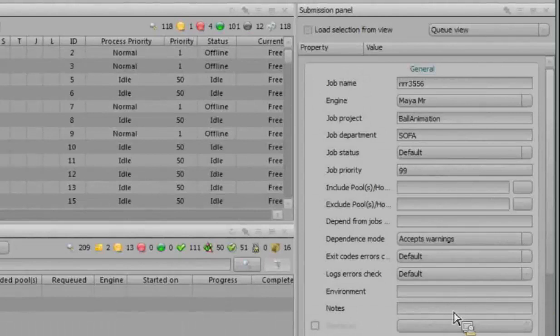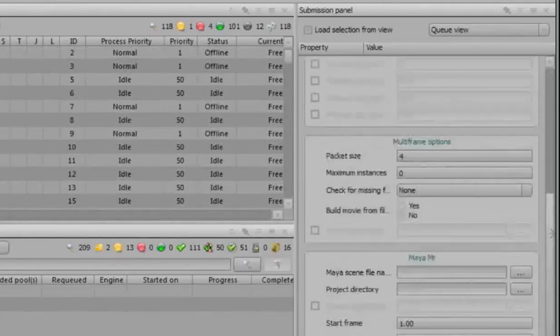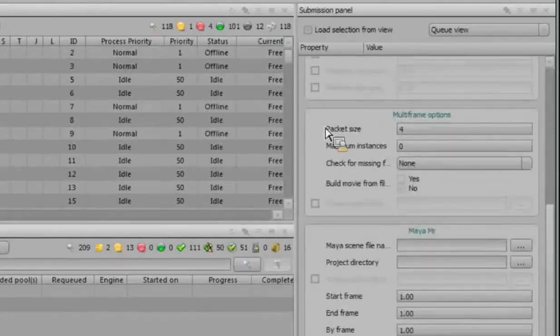You'll also find that if there's something going wrong with your job, the wrangler will leave notes for you in this section. So if you log on to the farm and you're like, why is my job still going, or why is it paused? Click on it, it will pop up over here, and you can look at the notes section, and there may be a note saying, oh, you're trying to render from the R drive, so it's not working, or whatever it is. So keep an eye on the notes section.